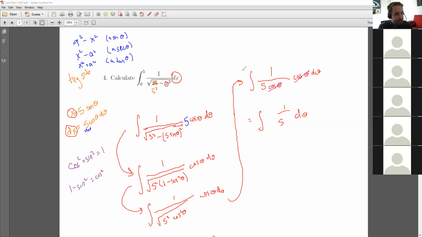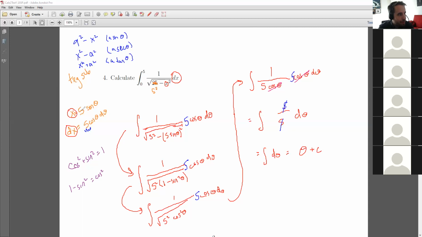Okay, and then going back to Carson's point here, there should have been a 5 in all of these, which is great, actually. We can simplify this because now that 5 and that 5 cancel. And so this is really now just the integral of d theta, right? Because our variable is theta at the moment, that becomes theta plus a constant.